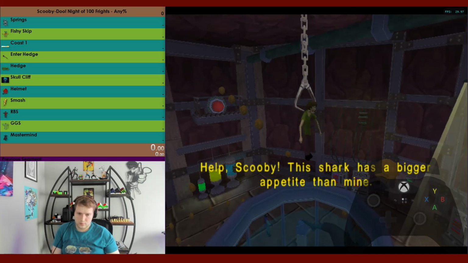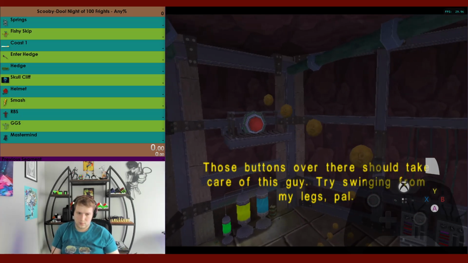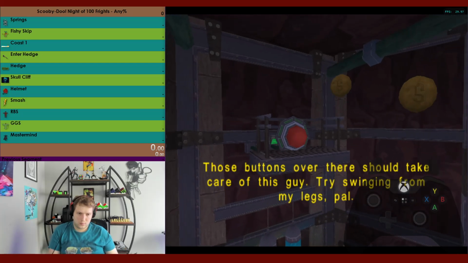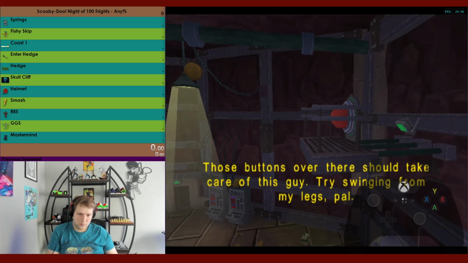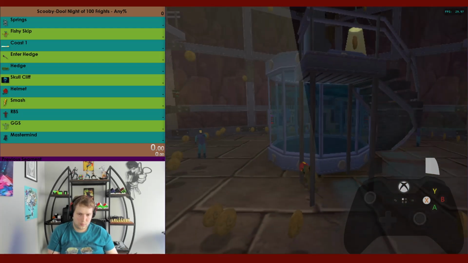appetite than mine. Those buttons over there should take care of this guy. Try swinging for my legs, pal. Roll on, Raggy.